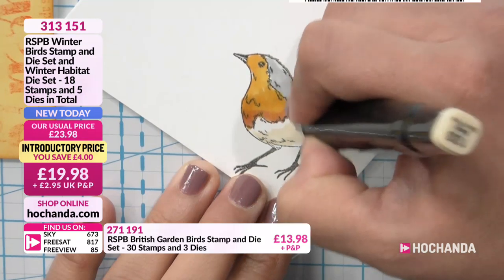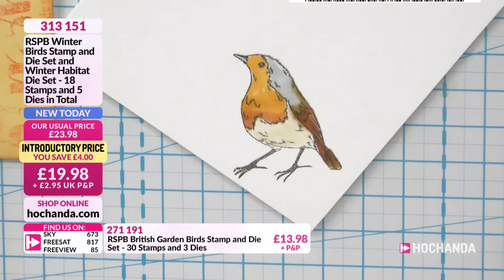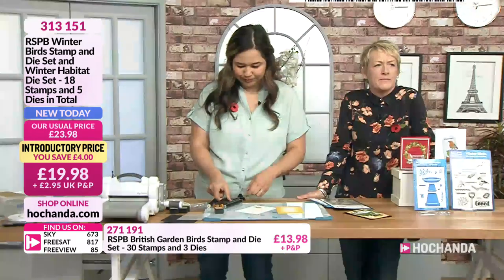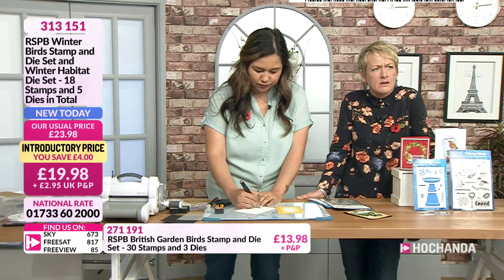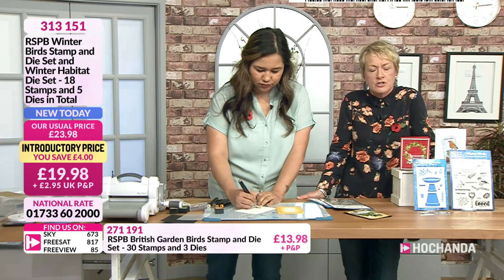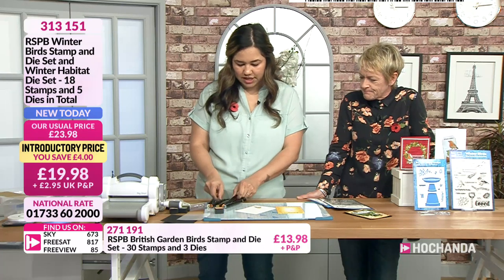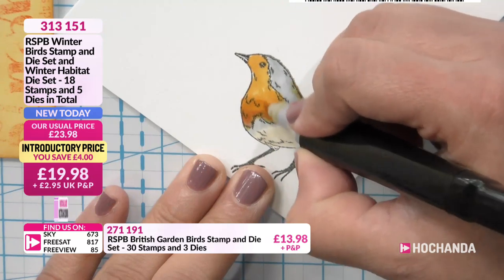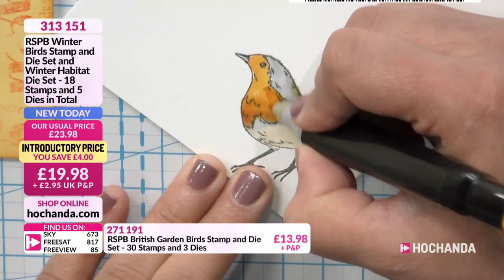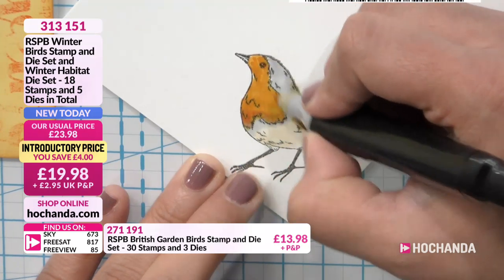And then we're going to put him on our little garden scene, which we will build with the dies in just a bit. I did see in the news the other day that a robin had flown all the way to us. I think he was from Africa. I don't know what he was doing over there, because they normally stay in the UK, but they actually tracked the robin. How amazing is that, the things that you find out? That's crazy. That's amazing. They have so much endurance. Well, they're very migrating. They're very independent, is the robin.